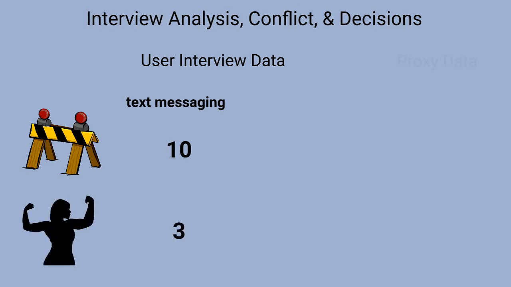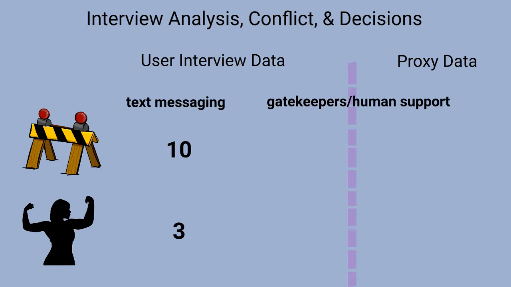But then, in the interview with Pete, our proxy and expert, a significant amount of time was spent discussing issues of how gatekeepers and human support can negatively impact on the users. Referring back to the user data, out of 21 users, 5 reported their human support was helpful, and 3 reported that their human support, or lack thereof, was a barrier. When it came time to decide which barrier we would focus on removing, there was conflict regarding the relative value of the somewhat shallow user's interview data versus the in-depth interview with Pete.